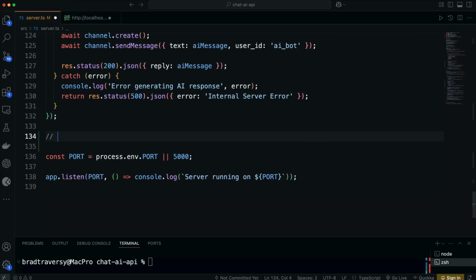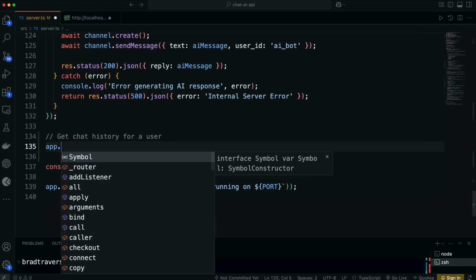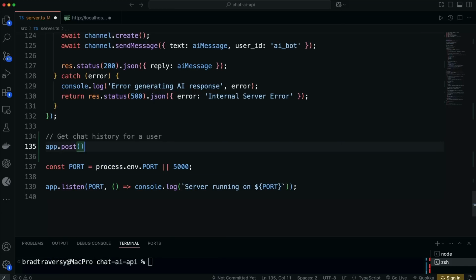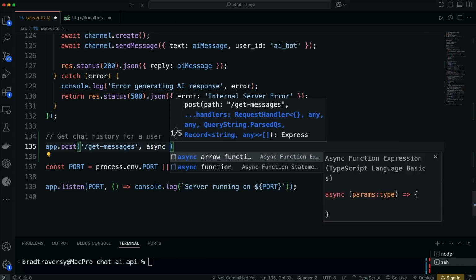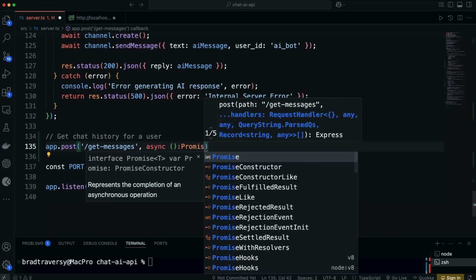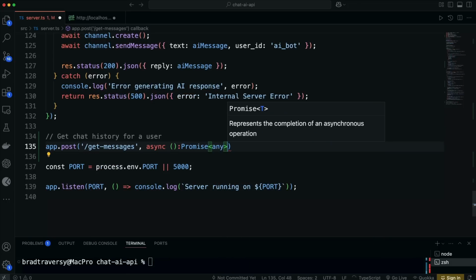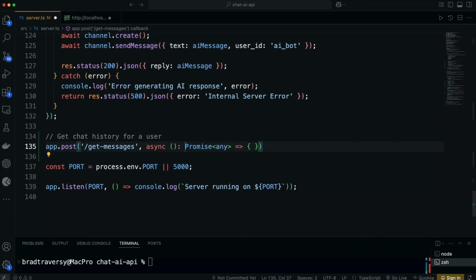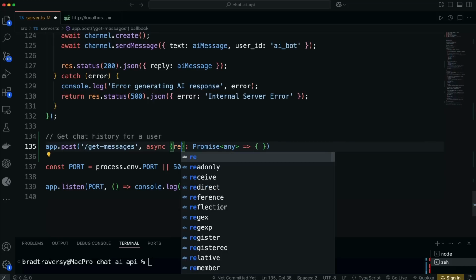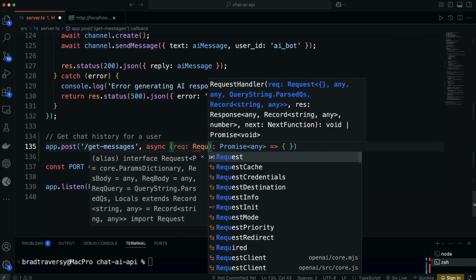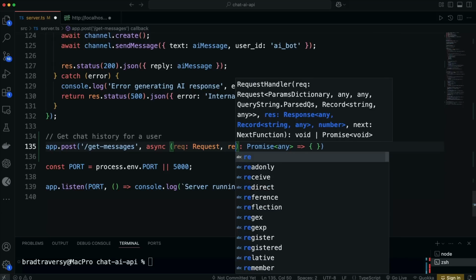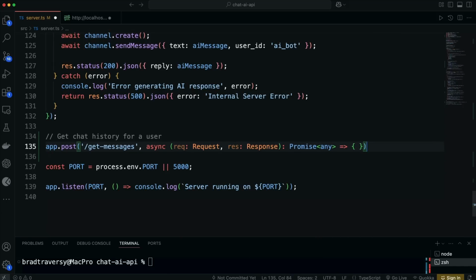We're going to come down here and let's say we want to get chat history for a user. So app.post, and the endpoint is going to be /get-messages, and we want to do async return promise any. I'll pass in here our request and res, which will be response.